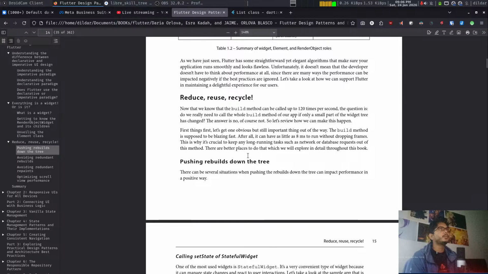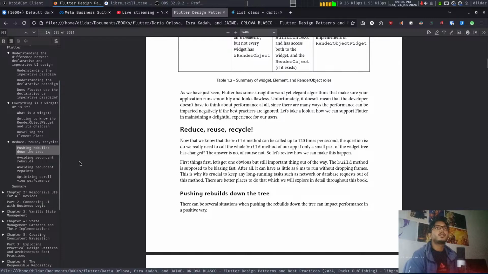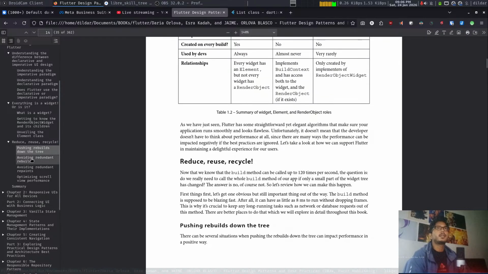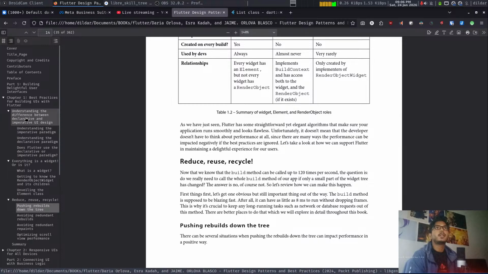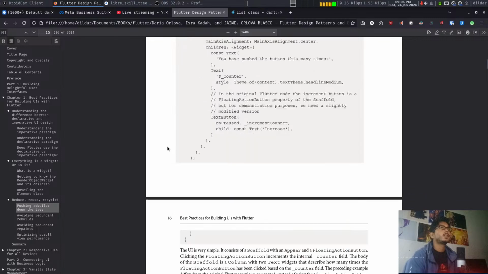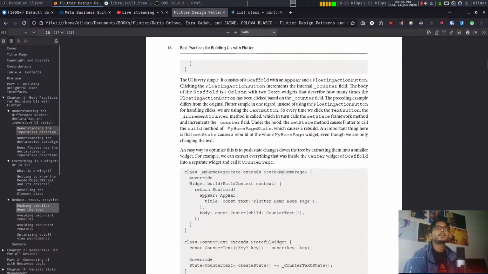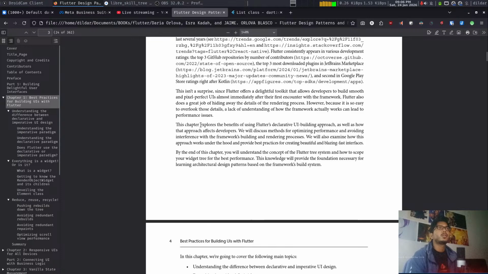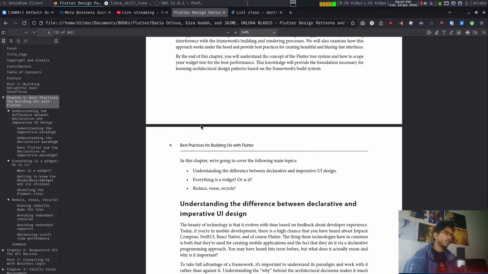Okay, for 5 minutes it's done. Basically, here it mentions separating things out into separate widgets. Even though some UI components need rebuilding, sometimes we don't need to rebuild the whole widget. So if we separate the small components inside a widget into more separate widgets, then only that part will get rebuilt.